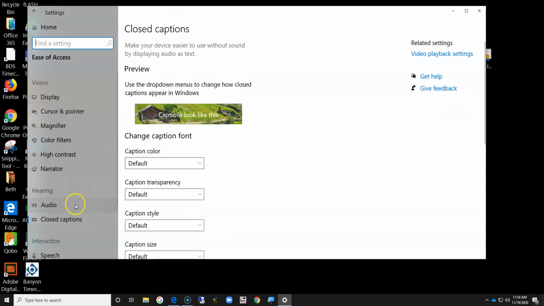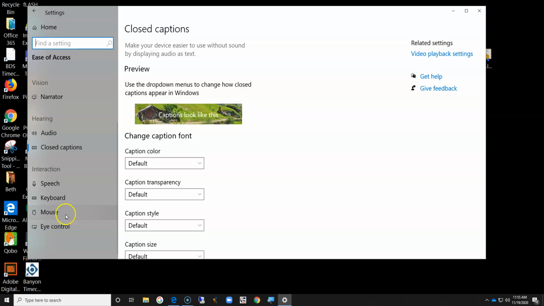So here's where you can go in and adjust all of that closed captioning. So if you want your screen to be able to recite exactly what you're watching, reading, previewing, then this is going to be that area for you.